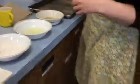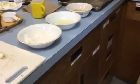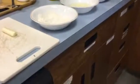So the trick to this lab is getting it even. It's all about the technique. Last lab was all about measuring. This lab is all about the technique. I mean, measuring is still important, but we're focusing on technique for this lab.